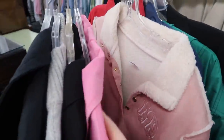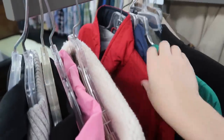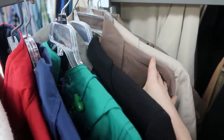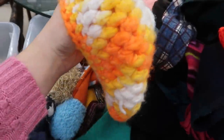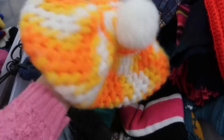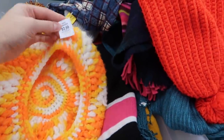I feel like I don't find a ton of jackets because we're in Florida, but sometimes you end up finding really good stuff because people aren't looking for jackets as much here. I am obsessed with this little crocheted beret — how fun is that, and the color! I know it's very bright and outspoken, but I'm just on a kick with color right now. I love this and it would only be $1.50.